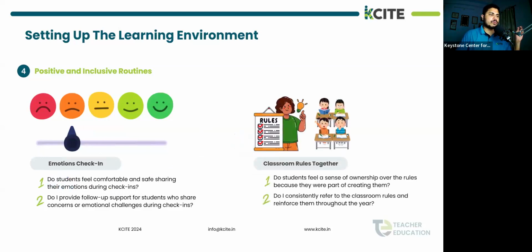Whenever you make the classroom rules, a basic thing in the beginning of the year is we need to discuss those rules with the learners, and they also come forward and say, this is what we agree, this is what we cannot agree. Okay, we have to respect that, and they also have to respect whatever you say, as you are the mentor and the guide and the facilitator. So you are mutually discussing the rules and coming to some conclusion, and they follow them throughout the year, and it depends on how consistently you are reminding them of the rules.